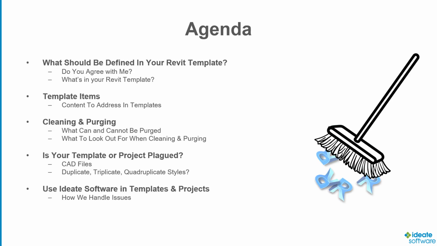All right, here's our agenda for today. We're going to talk a little bit about cleanup. The other thing I want to point out is I'd like to get some feedback from the audience, especially those tasked with dealing with BIM standards. How do you manage your standards? What do you put in your templates? How do you go about cleaning up your templates? And also, do you agree with some of the stuff that I'm talking about? May as well get this out there so that we can help each other out as well.